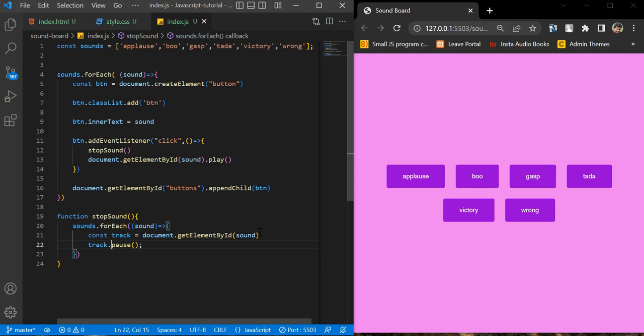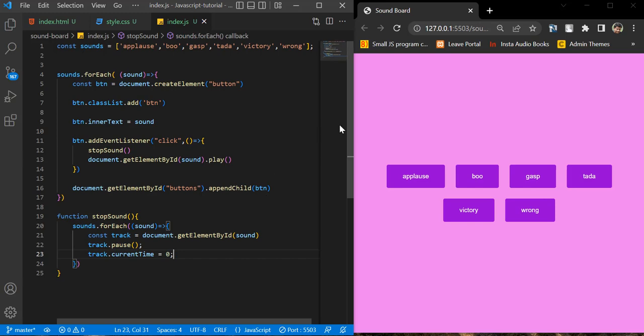Now track.pause is just going to pause the soundtrack. But what we want to make sure is that soundtrack is also getting set to the initial setting. Let's think of a song that I played for like 1 minute and then I paused it. The next time I want to play that sound again, I don't want to play that from 1 minute. I want to play that from the beginning. So to do that, we can set the current time to 0. So the next time that audio is going to play, it will be playing from beginning. So that's it. I think we are done with our project.